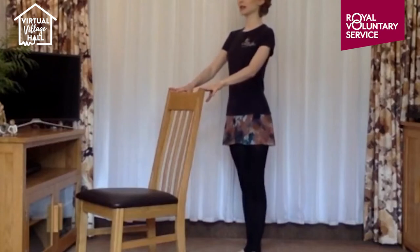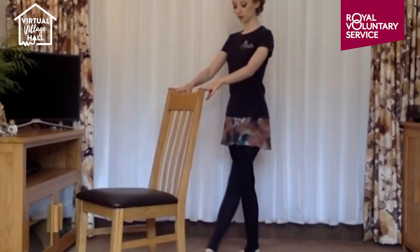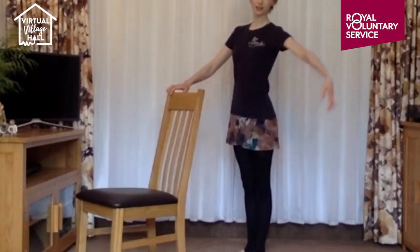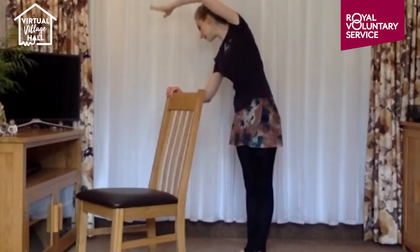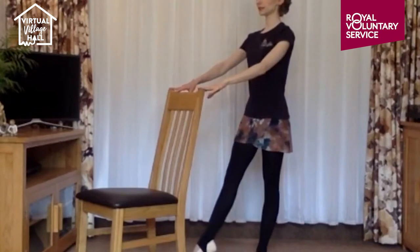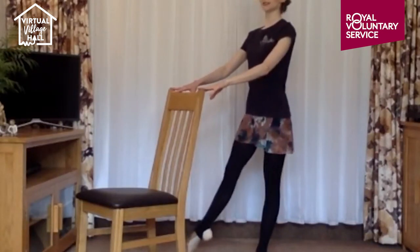Okay, so taking your leg to the front, circle it to the side, round to the back, into first, to the front, to the side, to the back. Now taking your hand down, you've got lots of time for this, and up to fifth, turning your head over sideways, and recovering back up again. And let's go with the other leg to the front. Side, derriere, closing into first, keeping your legs nice and straight. You're still lifting the torso.